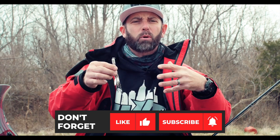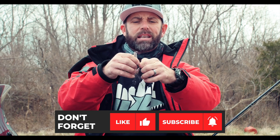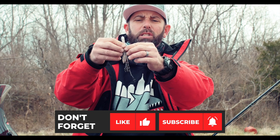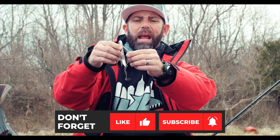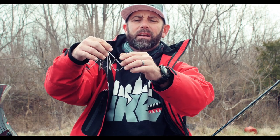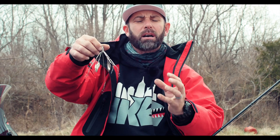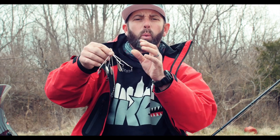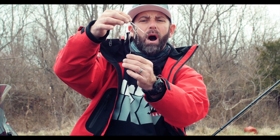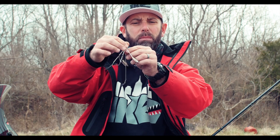The first thing I'm going to do is spread the wires out. This mini Blades of Glory has five wires, and all you do is just bend them out by hand. I start on the outside wires, going one by one, and I want to get them in almost a star pattern away from that main wire — the lead wire, that middle wire. I want that one to be on its own and these other arms spread away from it.